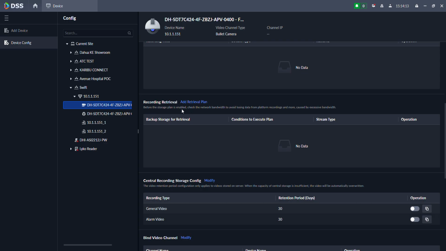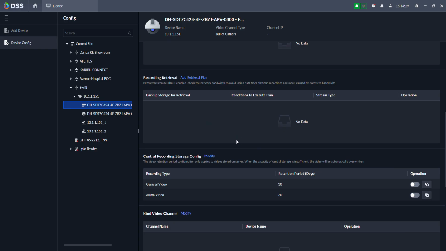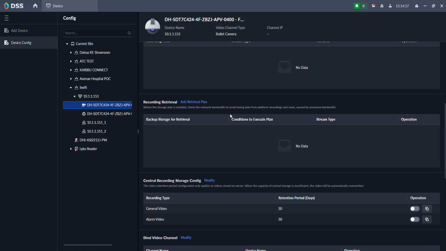Then we have recording retrieval, which I will also show you from another menu. Recording retrieval means at specific hours of the day, you're able to pull recordings. You can set like from 6 p.m. to 6 a.m. download recordings, during the day only viewing. If the network situation is not that good, then understand that the bandwidth that would retrieve is not as good, then you have to merge.